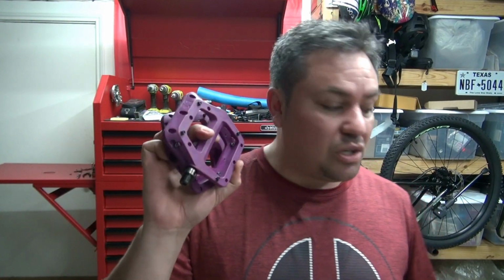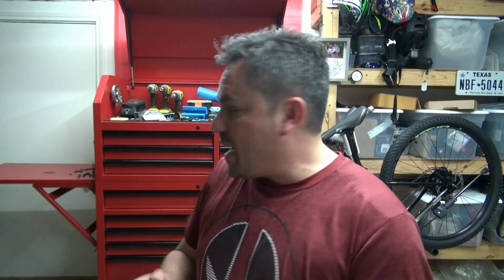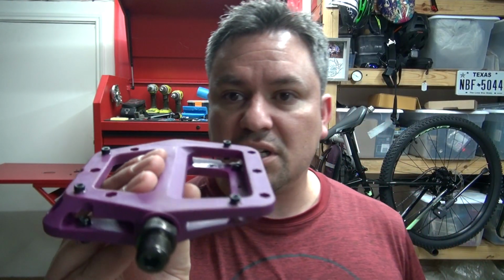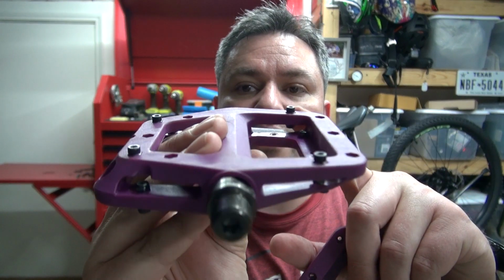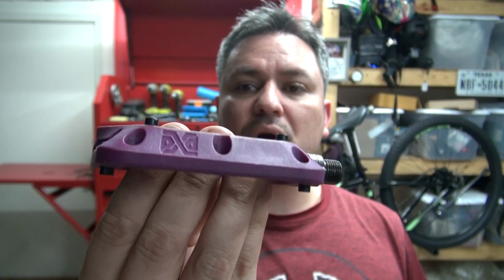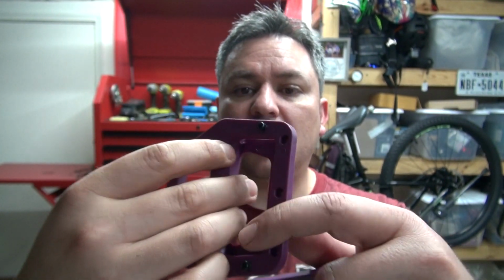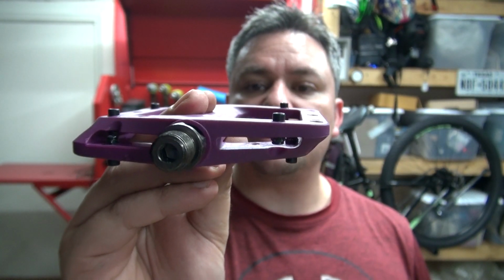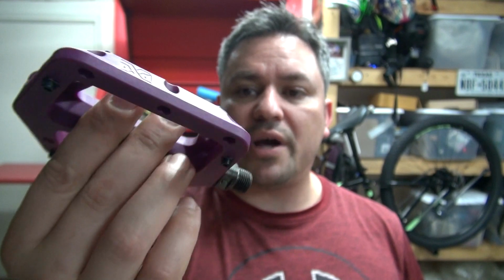So these are the pedals that I bought, Pedal Extreme. I got them off Amazon. I think they were almost $39, but these are the only colors that match the grip. So, oh well. And this is what I did. Instead of having the threaded part out, I flipped them, but I only have like 4 on each side, and it's way more subtle, so it's not gonna damage the shoes a lot. So this is gonna work great.